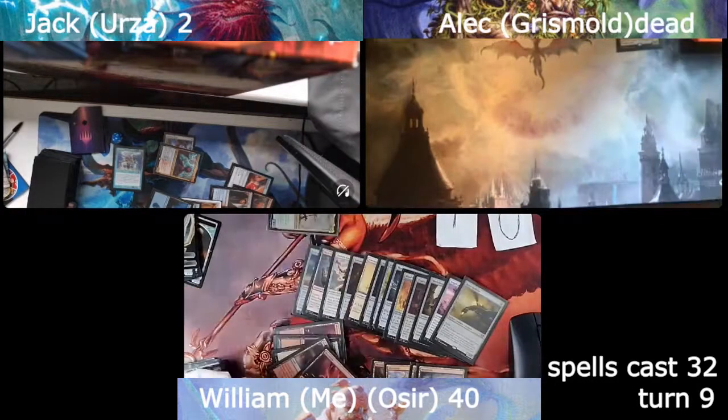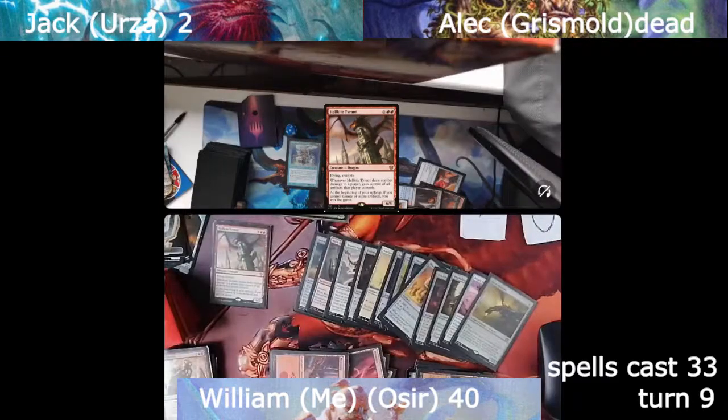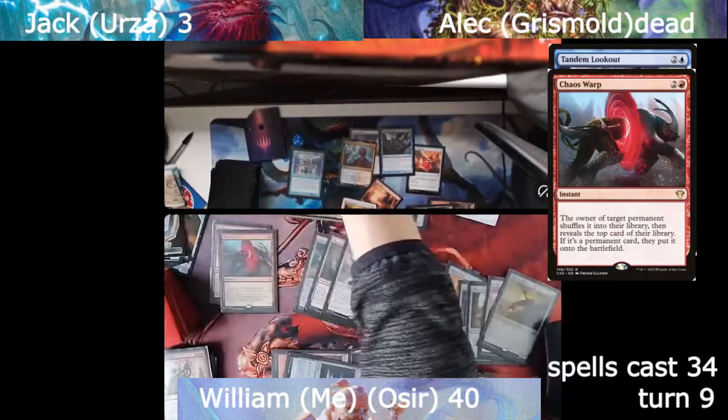I tap my commander for 0. I'm making 2 copies of Great Furnace. I play a Hellkite Tyrant and pass a turn. Then Jack plays Tandem Lookout, and in response I pay 1 life, pay 2 as well, to cast Chaos Warp targeting Jack's commander.